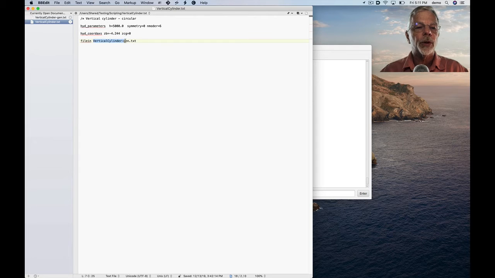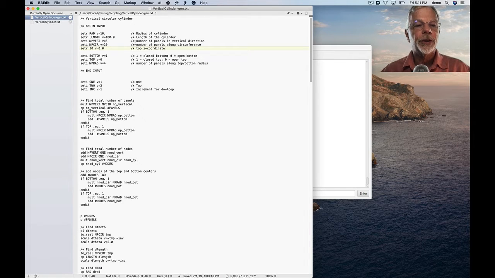And then, of course, the workhorse is this guy right here. The reason I'm putting this in here, by the way, is mainly because I want to use the hide body check command just to calculate some basic results for the mesh, as a confirmation. So let's look at this. This is the main thing that we want to look at. Of course, /* is a comment, and so this is the beginning of the input here. And this is the end of the input, and the rest of it is just code that does the work.